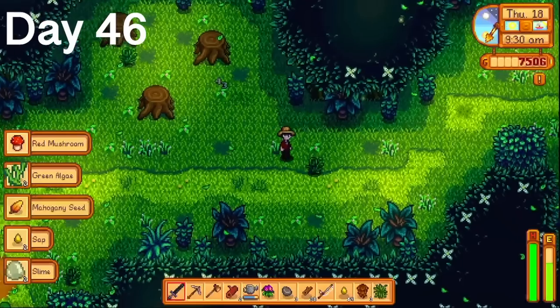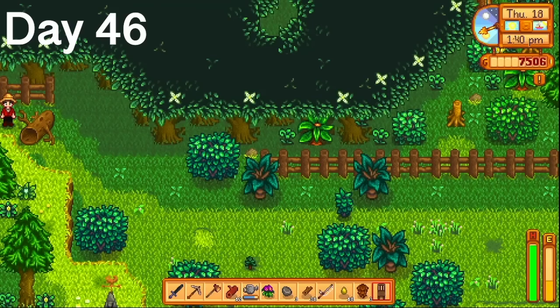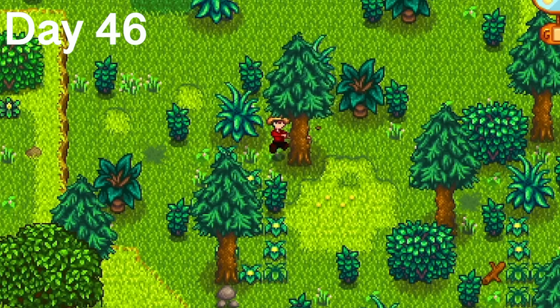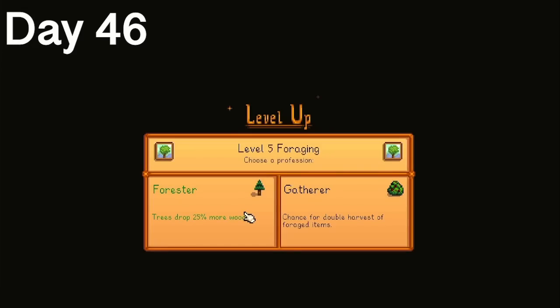Once I got my hardwood, my ferns, my fish, and an unexpected wall basket, I headed back into the normal forest once again, but only after I played patty cake with my chair. I did some more clearing of the area to get the little bits of fiber and stone, as well as some mild tree destruction. I returned home almost exhausted, but was able to hang my new foliage before heading to bed. I hit level 5 foraging and went with the gatherer profession.